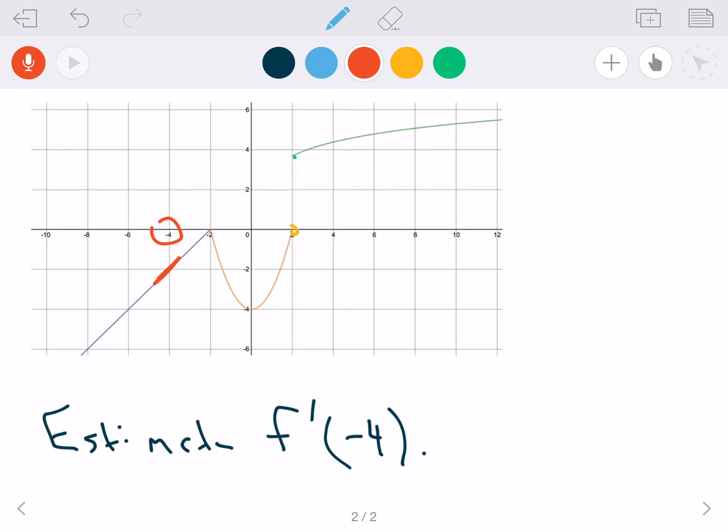Now this is a straight line, so I can choose really any points that I want on that line to figure out the slope. I'm just going to do classic rise over run. If I had any variation, I would want to choose points as close as I could around that point. Remember, this would be the instantaneous rate of change at one particular point. We're going to have to estimate it with an average rate of change over some points.